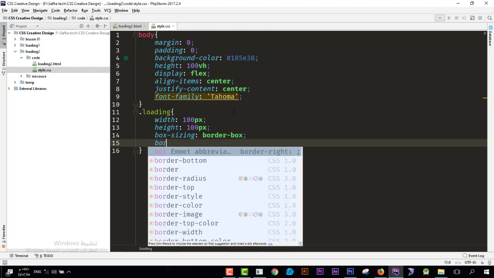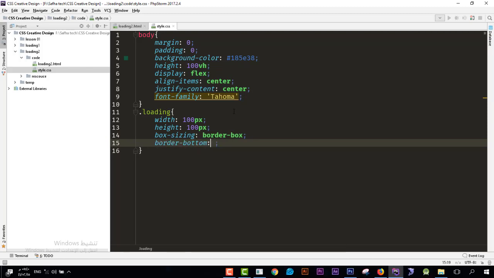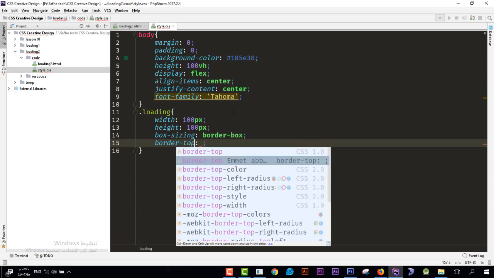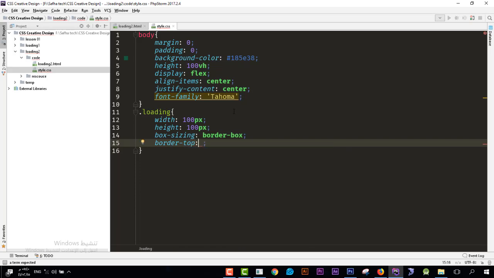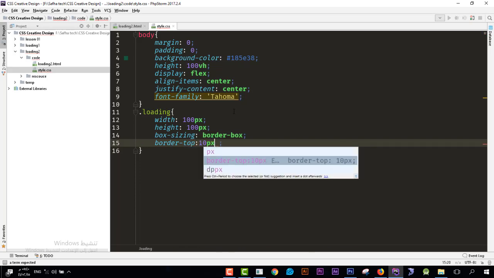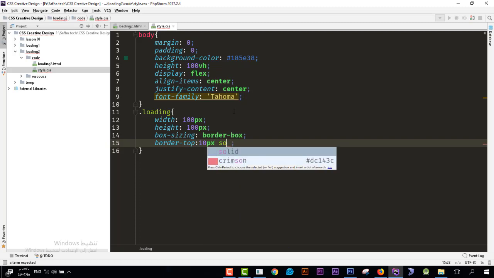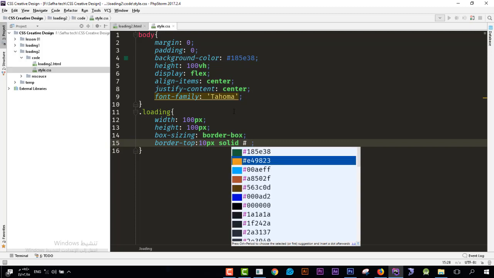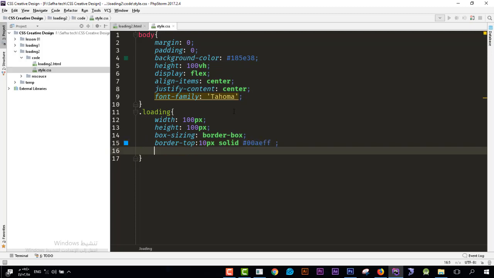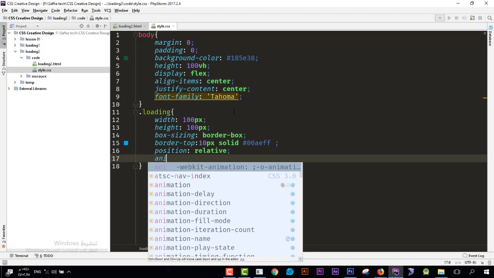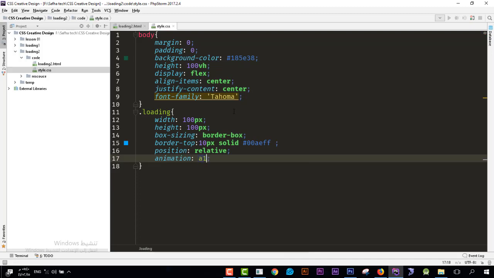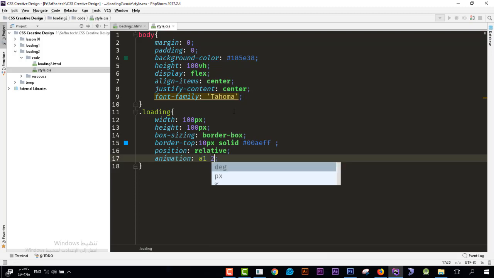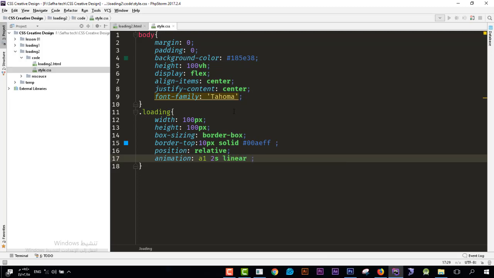The border top, I will say it will be 10 pixel, and solid. Let's add the color. Great. Then the position would be relative, and the animation would be E1 for 2 seconds, linear, and infinite.